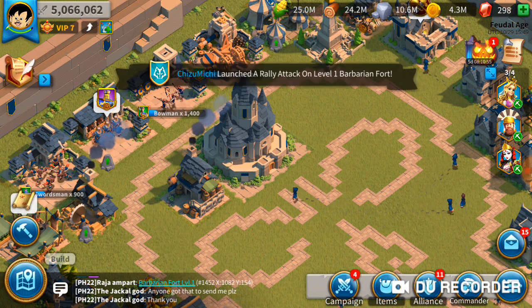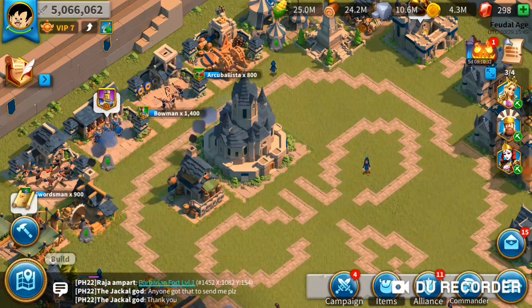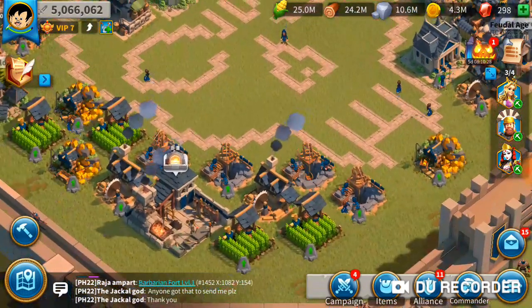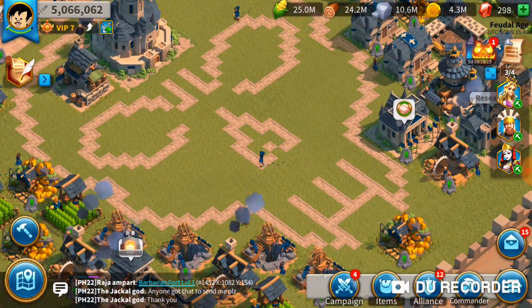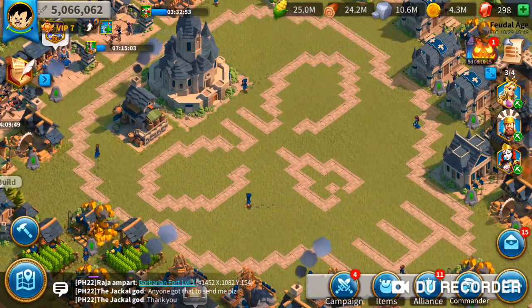Well, the first thing is going to be your march size. Now, everybody kind of knows what this is. It's the amount of troops you can send with a commander when you are going to attack something and/or gather something on the map. So that's pretty straightforward. What's misunderstood about it is the amount.